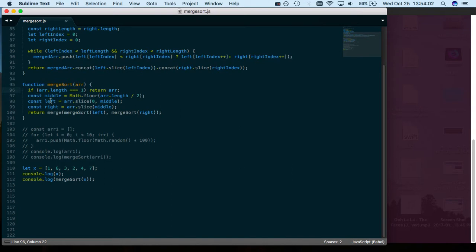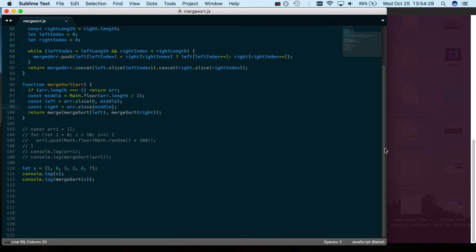And then here's the left array and right array. That's how we get them from the middle point: the very left-hand point to the middle, and then from the middle all the way to the end, which is another way of doing this, like -1 in Python. And then you just call merge sort on the left and the right ones until it's all the way down to 1, and you just merge them.